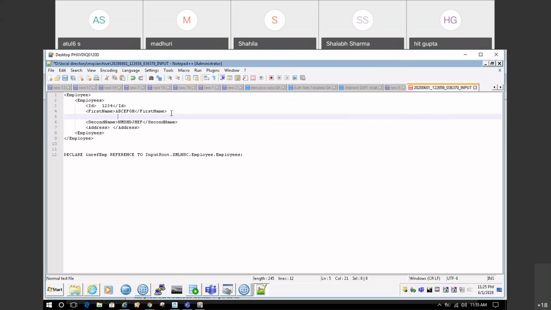This substring function is from 1 for 5, and you can check it in this outref.name. In outref.name, you can see it picks up only the first 5 values, 1, 2, 3, 4, 5, from 1 till 5. If I had given from 2 for 5, then it should have B, C, D, E, F. It should have that value. Means if I've given from 2, it will start from the second position and take 5 characters.